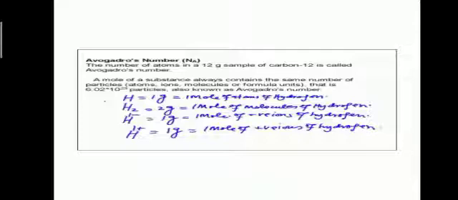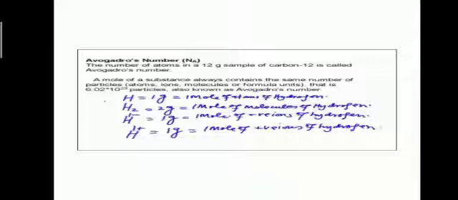Hydrogen is a single atom, so I am taking atom here. When I discuss molecules, I will say 6.023 into 10 raised to power 23 molecules of that particular substance. But here I am talking about atoms. So if we take an example of carbon, as we know that mass of carbon is 12, which is equal to 1 mole. And 1 mole of carbon 12 is equal to 6.023 into 10 raised to power 23 atoms of carbon, because carbon is a single atom. It is not in combined form here, such as carbon dioxide or carbon monoxide.